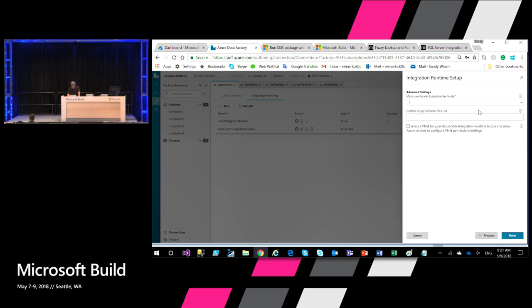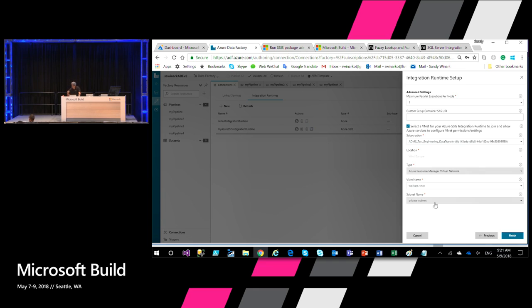And then finally, in here, this is optional if you want to inject the IR into a VNet. The reason why it's optional is because the SQL DB flavor that I chose is a public SQL DB, right? If I choose the other one, which is the SQL DB with VNet service endpoint or managed instance, then this is not optional anymore. You have to actually inject your IR or join your IR into a VNet. You can see here the location of the VNet has to be the same as the IR. And for the type of the VNet, you can have classic or ARM, Azure Resource Manager Virtual Network. We recommend ARM because classic will probably be deprecated in the future. And then you select the VNet name and the subnet name.